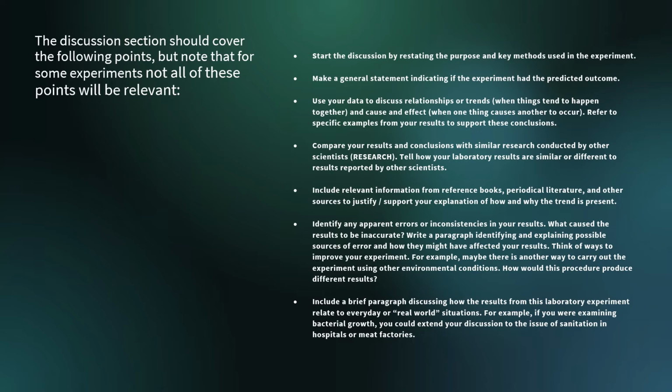And then you want to include a brief paragraph that discusses how the results from this prac relate to everyday or real world situations. Okay, so that means you need to go and find how the prac you're doing will be beneficial to society or the real world. So again, if you're not sure, you go and look at the title of the prac task. Read the title and go, oh, okay, so obviously it's on this. This must have some link to the real world. So you need to find out what that is so that you can see there's a purpose to doing that particular prac. So the example you're given here, if you're examining bacterial growth, you could then extend your discussion to the issue of sanitation in hospitals or meat factories. So you're showing how you can use your information and apply that information to the real world.